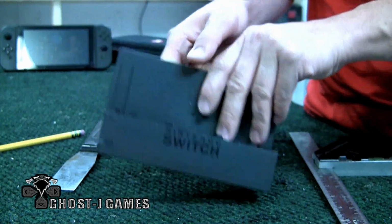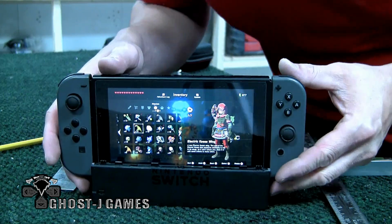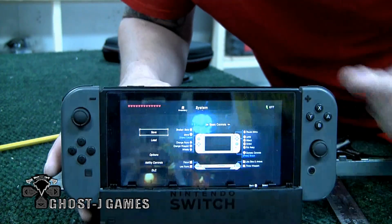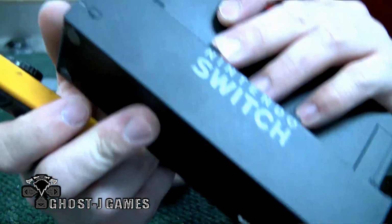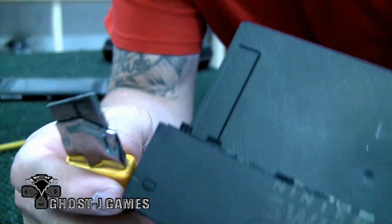It's pretty soon we're gonna get to that point, but we're not quite there yet. We're gonna make this nice. So these little knobs here, you just want to cut those off.